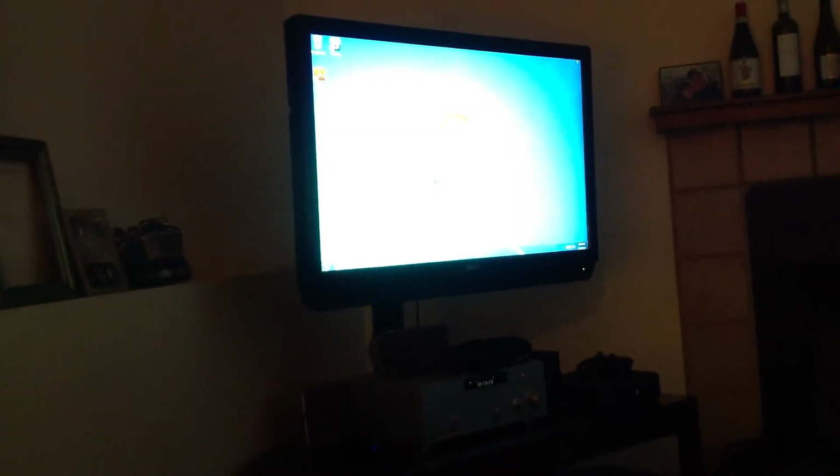So right now, I know it's kind of hard to see. I'm recording this using my iPad, and I tried to adjust the lights to the best level in order to get everything. But right now, this is my TV. It's connected up to my Windows Media Center computer, and it's sitting on the desktop screen. And now I'm going to use Siri to open Windows Media Center.